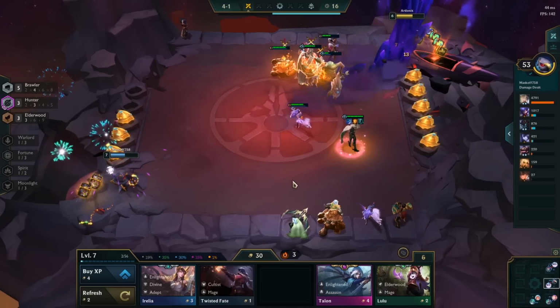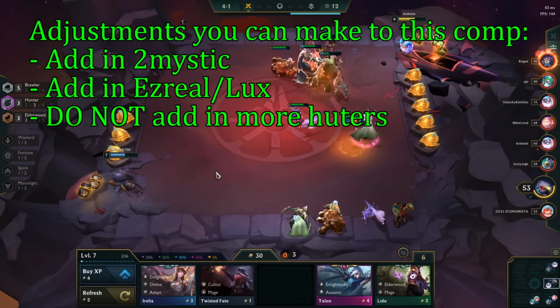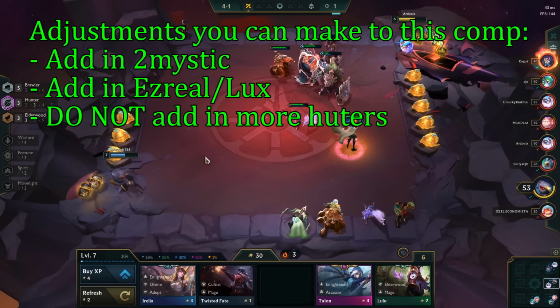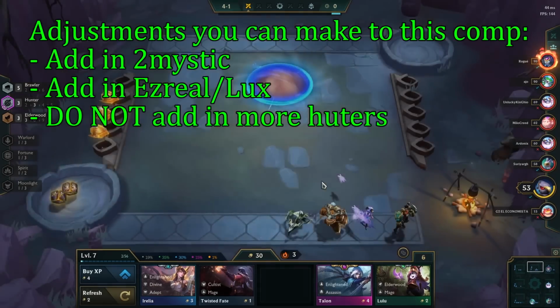But the small changes you can do here is to take out 2 brawlers for either 2 Mystic or Ezreal, and Lux for Dazzler. It is usually not worth it to add more hunters as that synergy only benefits Ashe. The other hunters don't do enough damage for it to be worth it for your team.